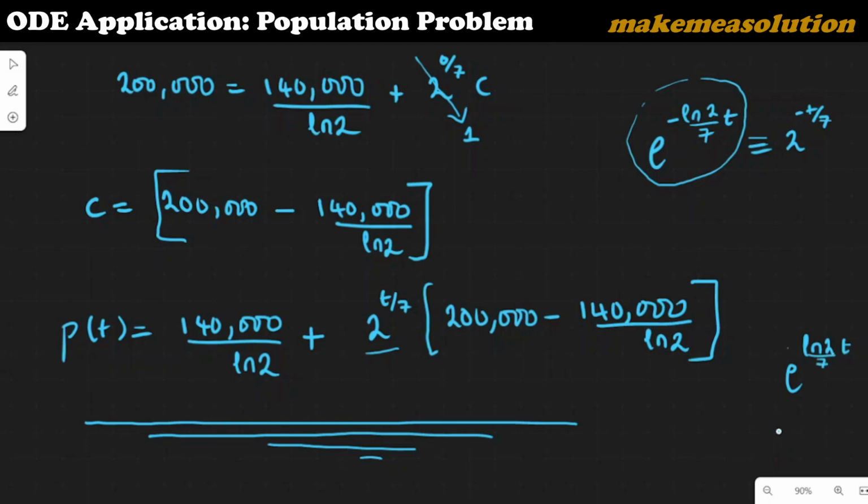So I want you to know that exponential of ln 2 over 7 multiplied by t is still in every way equal to 2 raised to the power of t over 7. It just depends on how good you are at playing around with your law of indices and law of logarithms. So someone would have solved it this way and arrived at this point, no problem, you're still on track. This is just a sweeter way of leaving our answer.